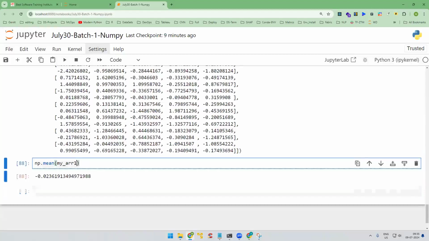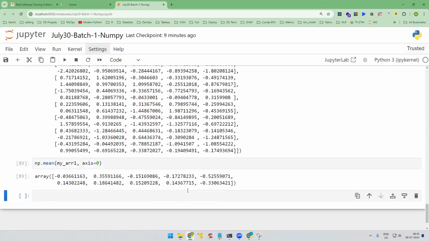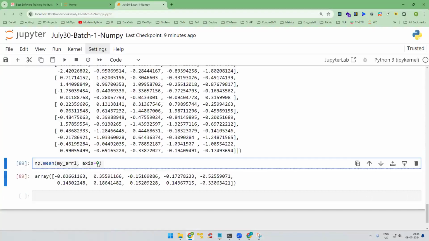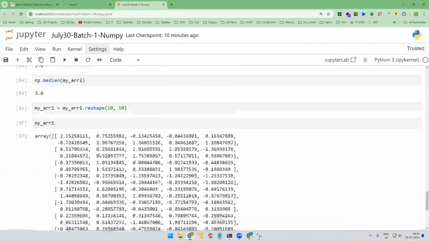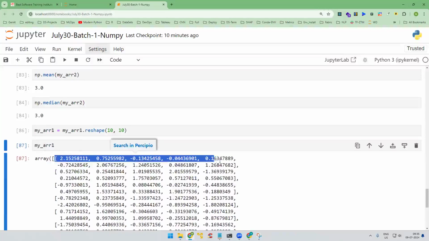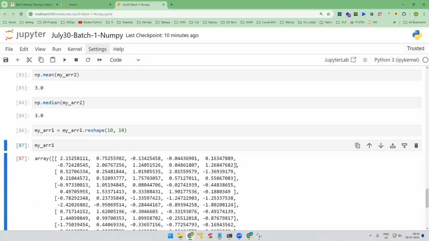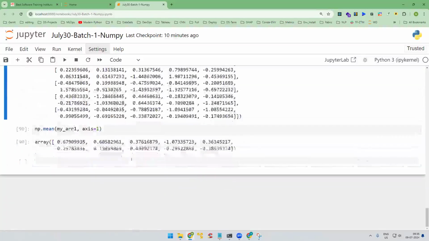But if I need it across rows, or across columns, I can specify the axis. Let me take this average and see what happens.